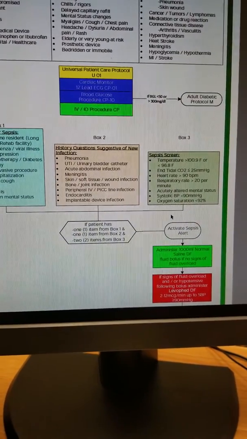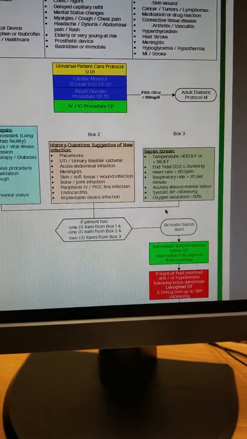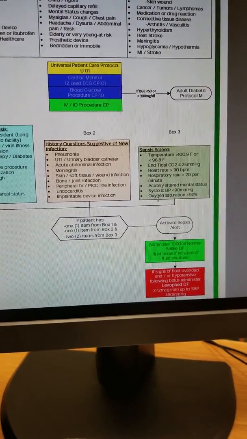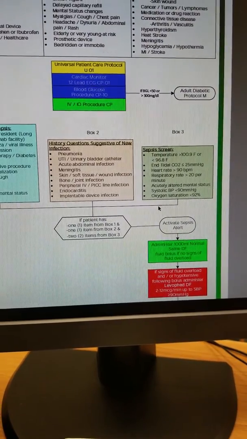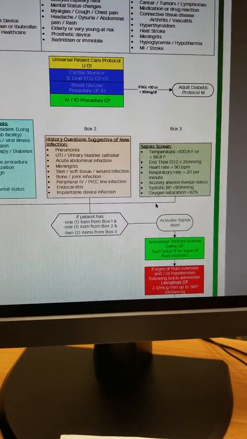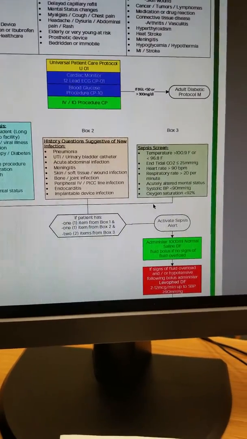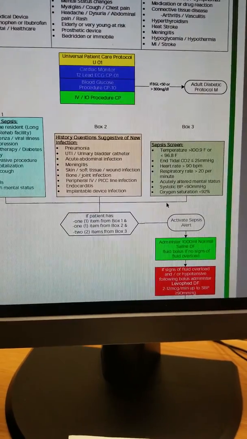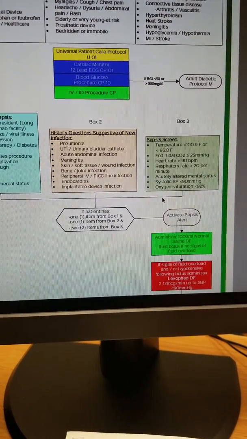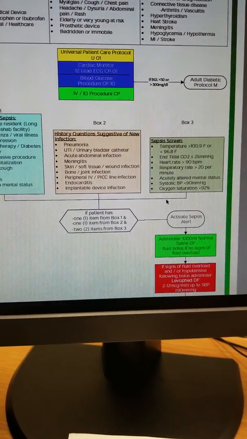And then lastly, we're going to use our vital signs, which is going to be the most helpful for us because we actually have a way of determining. So heart rate greater than 90, respirations greater than 20, end-tidal CO2. I know we don't have the nasal cannula end-tidal CO2 detectors, but you can pretty much hook our little end-tidal CO2 detectors in, put it in the patient's mouth, and just have them breathe out of their mouth several times and get a waveform and see what their end-tidal CO2 is.